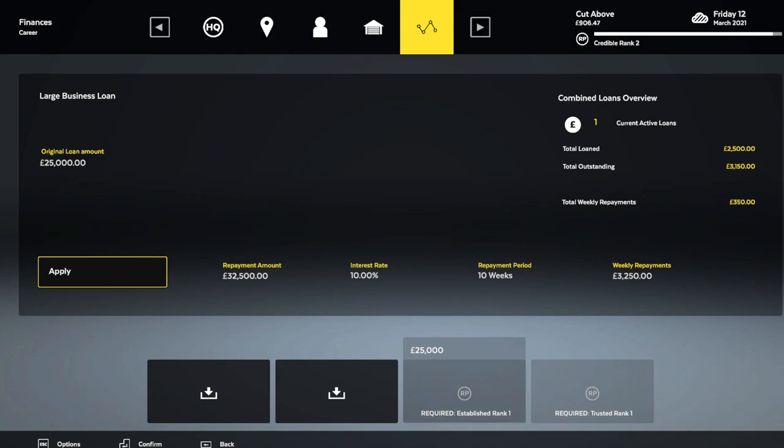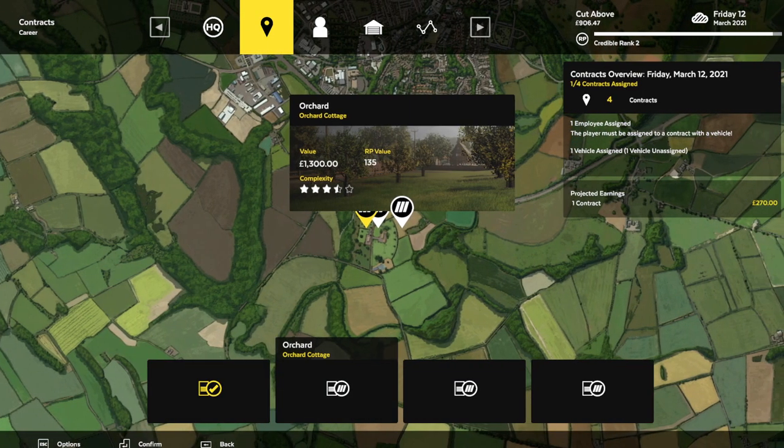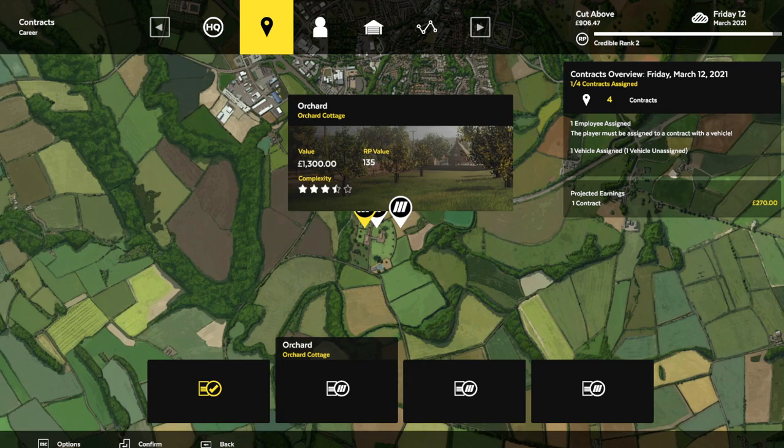I could have, but now I've already bought my darn mower. Oh, so that's what we got, right? $2,500, and then we could have got $10,000. Yeah, that would have done it. I'm a jack wagon. But, well, here we are. Jack wagon and all. Old Nook Cottage, that's being taken care of.